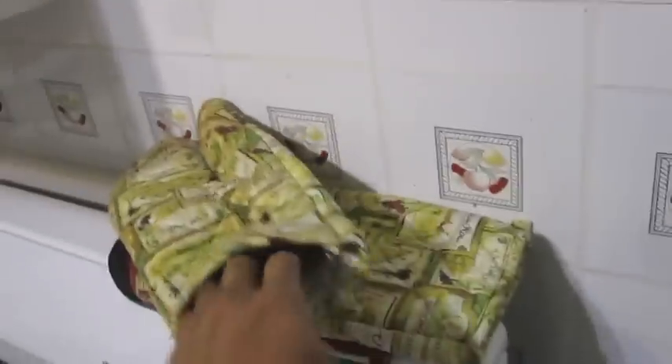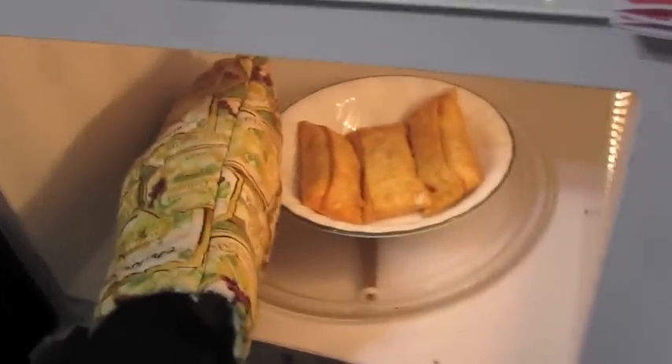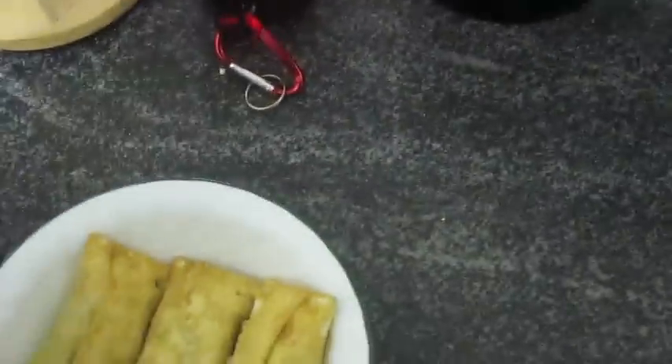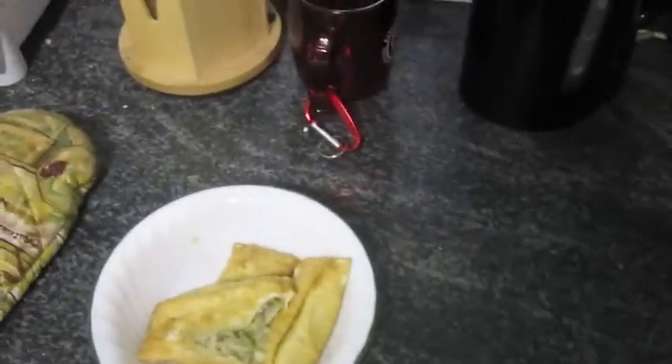Look at the egg rolls. Beautiful egg rolls. Oh my gosh, I'm so professional at this. But you can actually see the waves — the light waves. I no longer study physics. What you're going to need is a mitten. Got to open it. It's hot. Take the egg rolls out. This is difficult. I'm going to burn myself. Oh my gosh. I just slammed the oven. So, is it hot? It's very hot. Yeah, that's how you make egg rolls from scratch. Thank you.